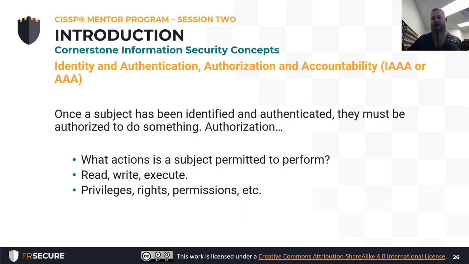All right, so once a subject has identified and the subject has authenticated, the next thing the system needs to do is to determine what you can do with the system itself and what you can do with data on the system. So we're getting down that path. It's what actions a subject is permitted to perform: read, write, execute, but it's also privileges. Privileges and need to know and data access are different. Privileges, rights, and permissions typically relate to the system itself, what I can do with the system. Read, write, execute is related to the data. Those are both examples of authorization.